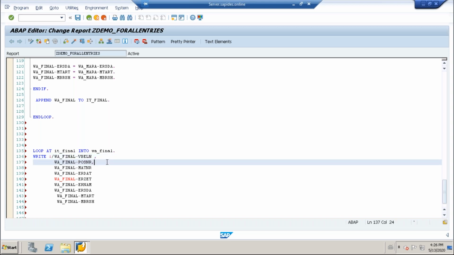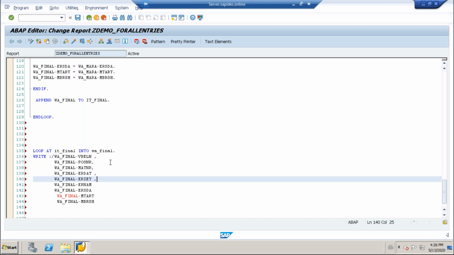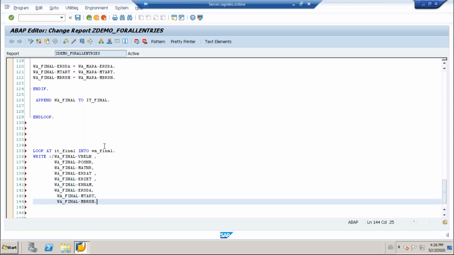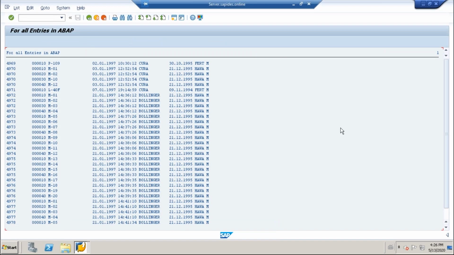You need a comma here, and a dot. So this is how you print the data.